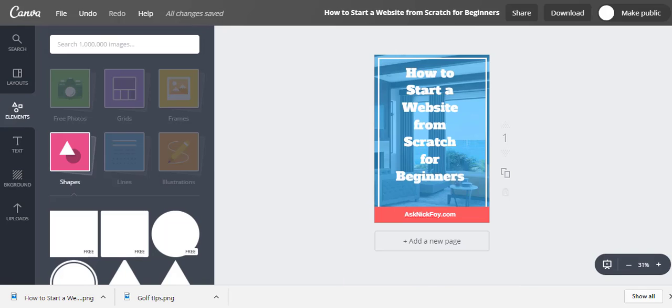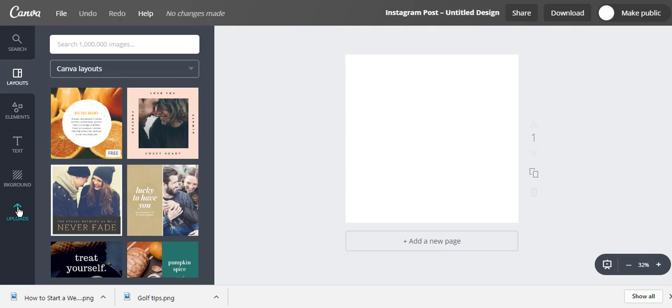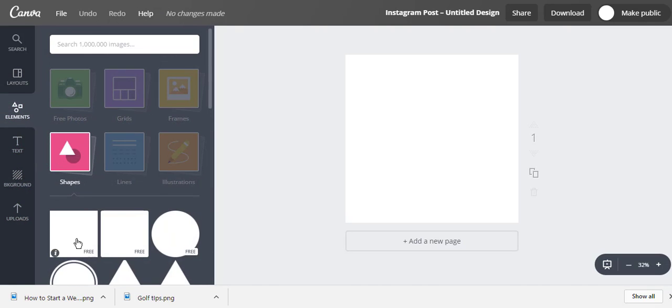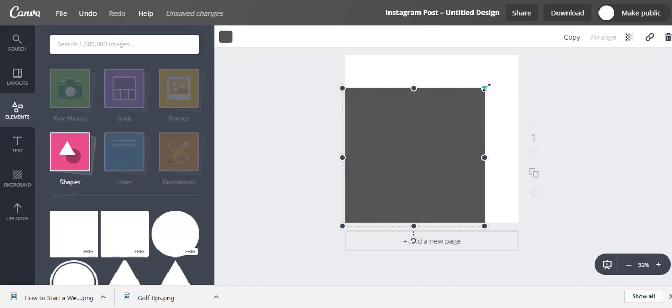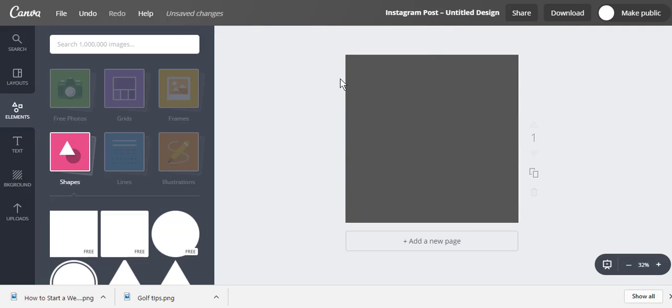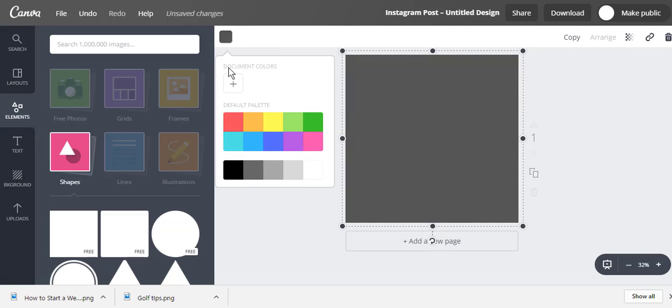So coming back here to the blank template, if I'm putting in a different background, like an image background, I'll go to uploads and I'll upload my own image. But since this is just a solid background, I'm going to go here to elements, and I'm going to go to shapes, and I'm going to pick the square image. So this is going to be the overlay first. So I would pick my color. So in this case, we'll go with the reddish pink color. So that's going to be the overlay that's going to have some transparency. We're going to reduce the transparency in a minute so that it goes over the triangle piece.